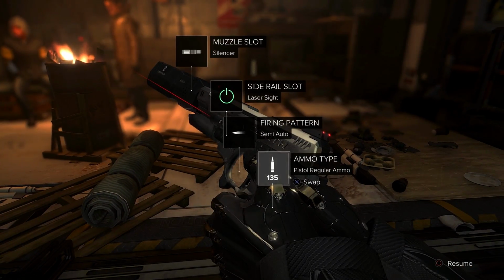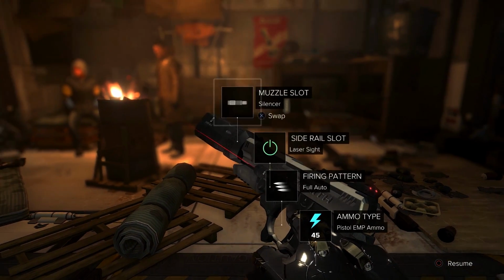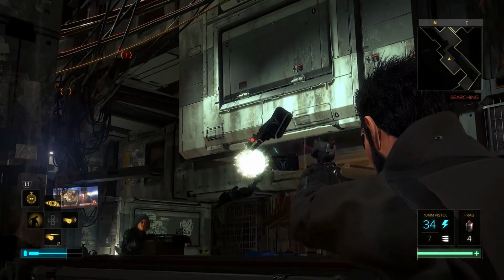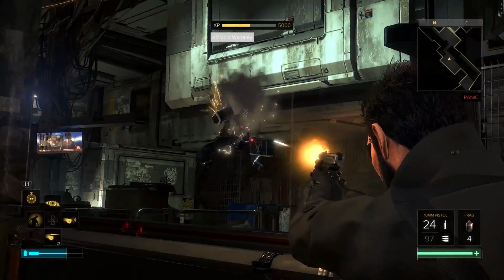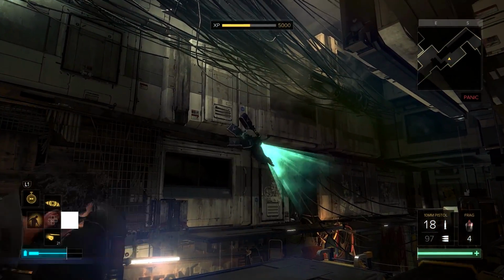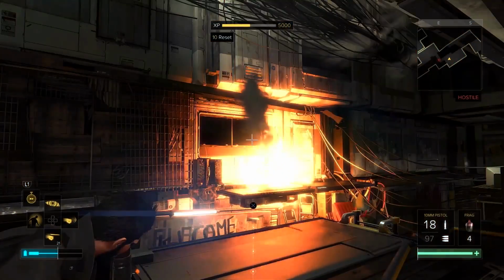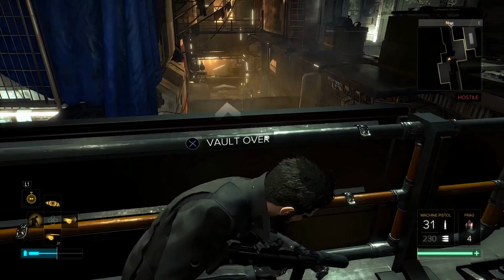Which kind of brings me to the gunplay. It's definitely improved this time around. As you can see, you can customize your weapons pretty heavily, and it's pretty easy to do. I still don't know what aggressive gameplay adds as a first approach. I don't think an aggressive approach is the way to start. Inevitably I'm going to be seen, and I like it as a last-ditch effort to get out of a situation.